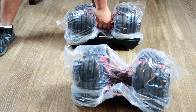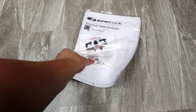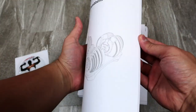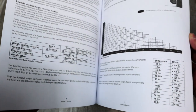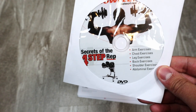Let's first look at everything that comes in the set. You're obviously going to get the dumbbells as well as a stack of papers and a DVD. In those papers you get the owner's manual — the maintenance portion is pretty short, but the rest includes a ton of exercises on how you can use the Bowflex. The DVD is also loaded with a ton of different exercises for different muscle groups.